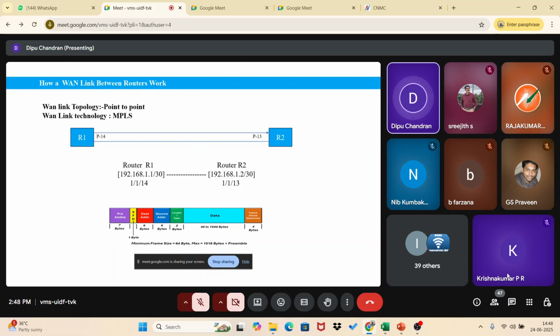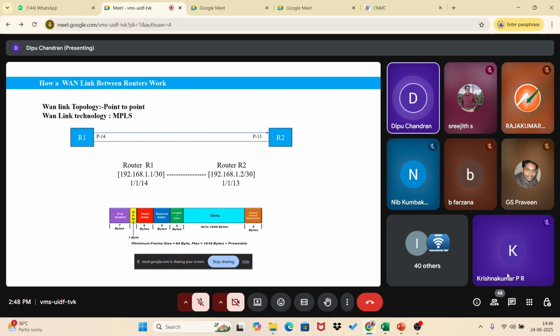So knowing these things, router 1 will learn router 2's MAC address through the protocol ARP. So it will resolve its address. It is just like telling hello, my name is so and so, Dibu, and the person also acknowledges me with his name. The same way the router will tell, hi, my port address is this and I am sending to you.